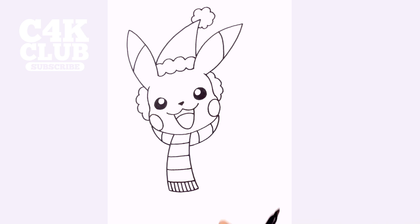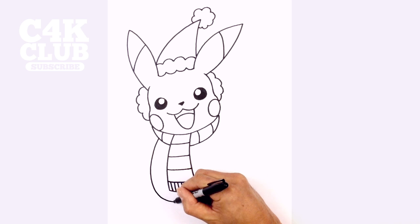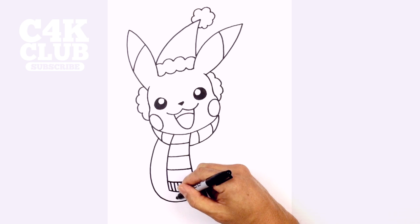So just on the side here, I want to curve around and then up in the middle of the body. So right underneath the scarf, we're going to curve out, down, and we're just going to pull this up in the middle. We're going to layer the right leg over on top. So right in here, we're going to draw a little curve going across that point there.